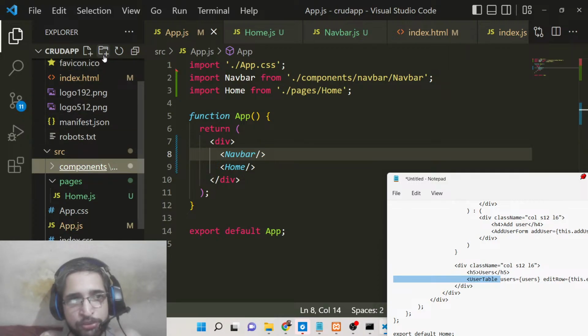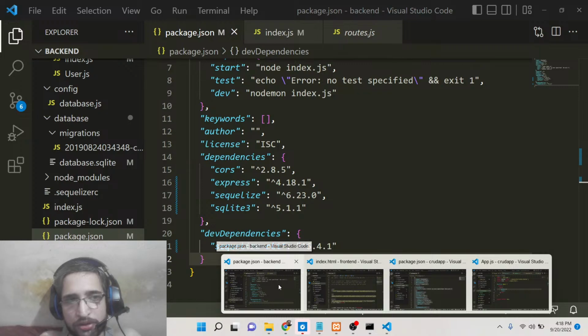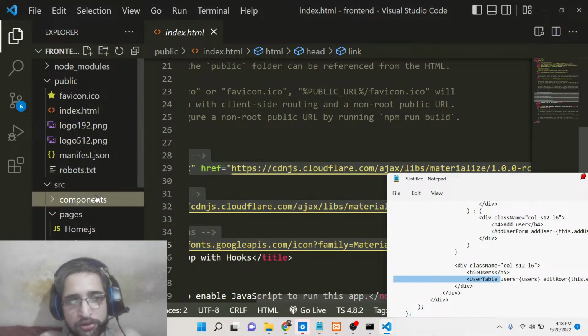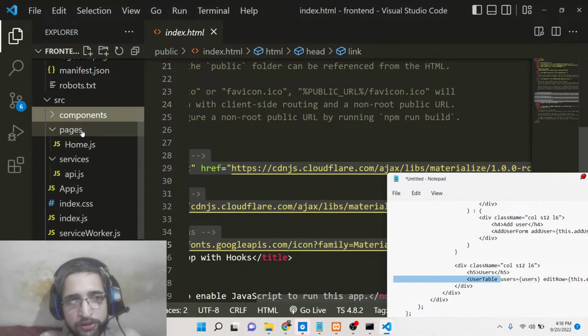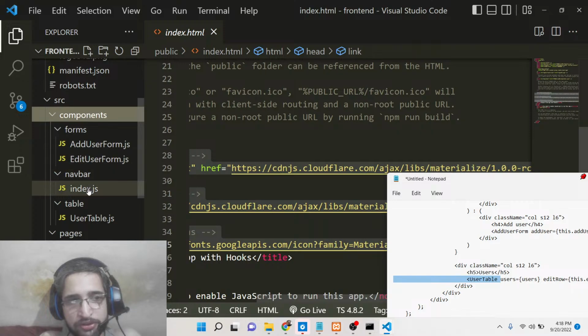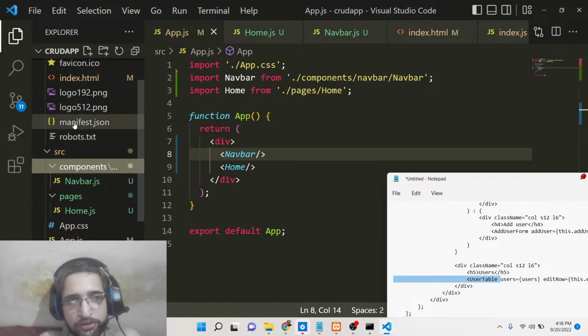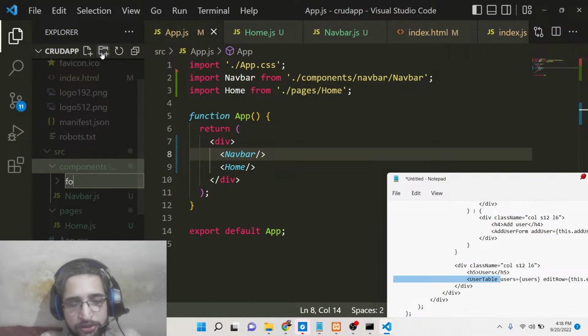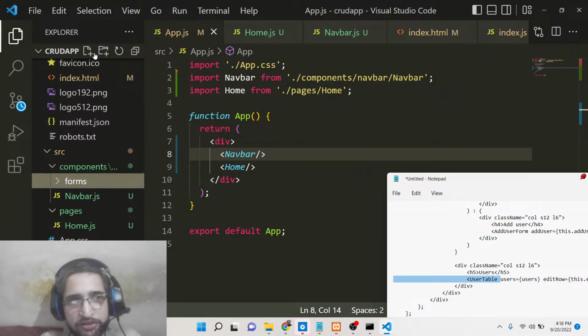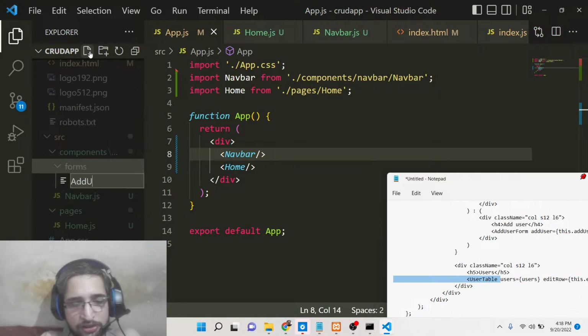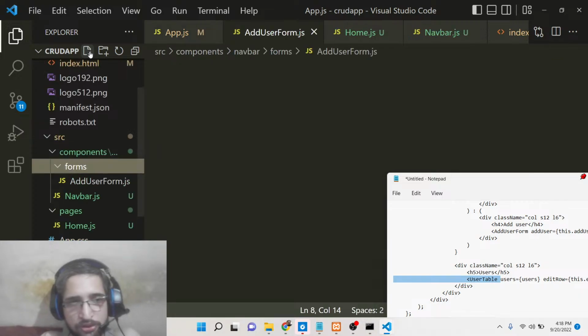So now inside the components folder, guys, this will be inside components. We have the forms folder we need to create. So here we need to create the forms folder, and inside this we will create AddUserForm.js.